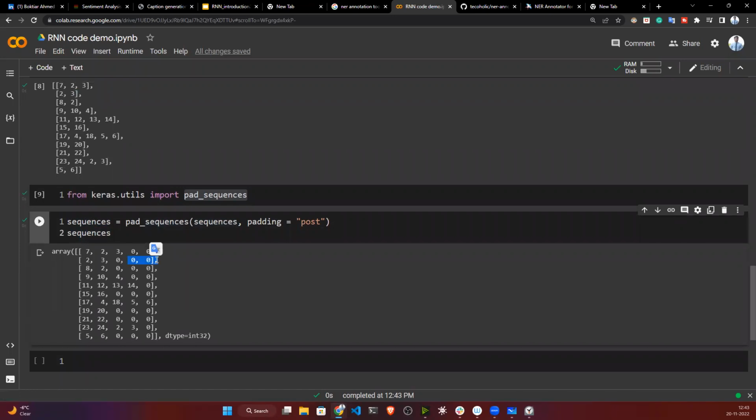Now you can ask me, you told me adding 0 is not a good approach. But that was about one-hot encoding. One-hot encoding will look at the maximum length of your words or sentence, and with respect to that it defines your encoding. But here we are not doing one-hot encoding.